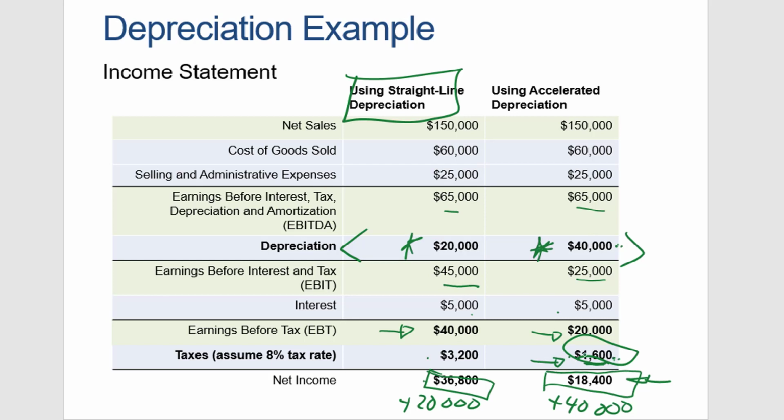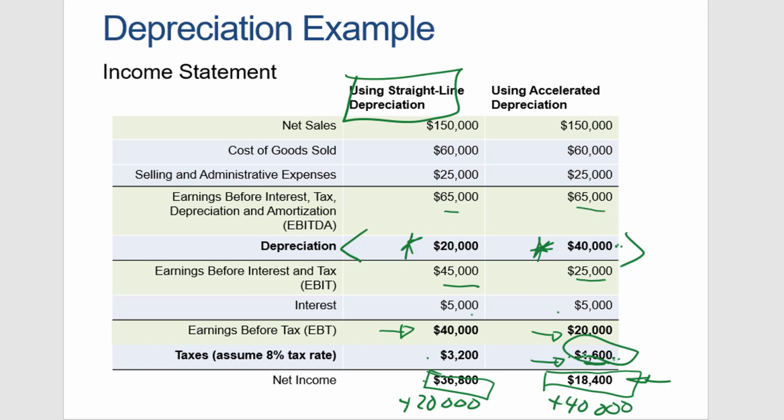But here's why it's important to make sure that you at least have a general idea of what's going on with that depreciation. Depreciation lets companies write down the value of an asset over time, right? So make it smaller over time. When it comes to our income statement, it gets treated as an expense. And so that depreciation expense decreases our earnings before interest and tax. So when we make that number smaller, we're going to pay a smaller amount of taxes, but our net income will also look smaller. And so it's just good to keep those things in mind, especially because this is the trickiest one.